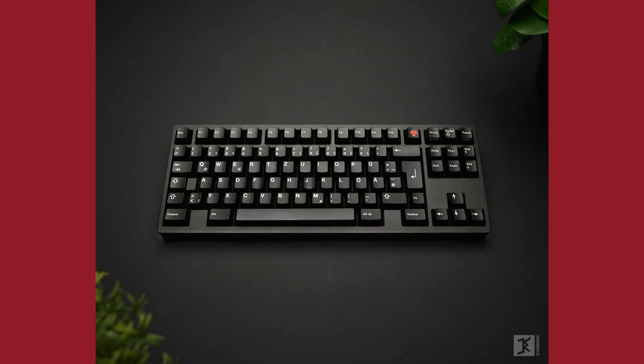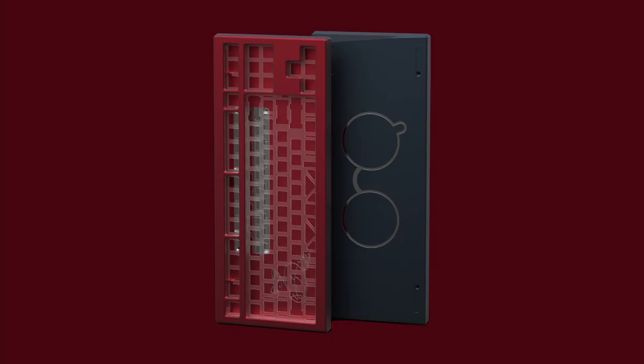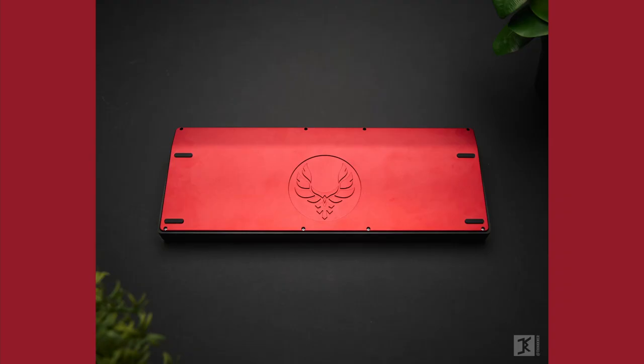Overall, it's a nice and simple TKL that probably won't especially stand out on your desk since there's nothing on the top to differentiate it from the standard TKL. Not that it's a bad thing though. One of my favorite boards that I'm using is a high-spec TKL that doesn't have any distinguishing factors from the top-down view either.